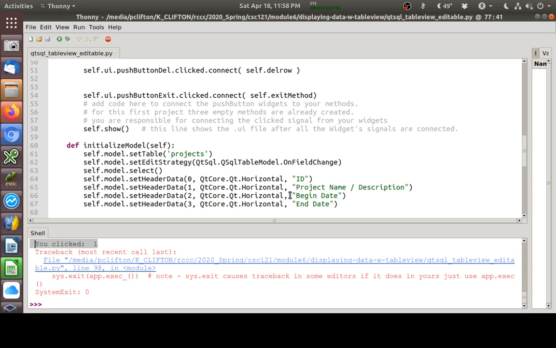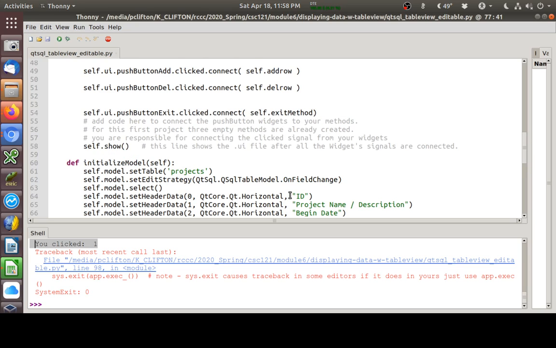So good luck with this. I think your exam for Module 6 has a simple little program for you to create that's very similar to this one to kick the tires on the table view. So have a good week.